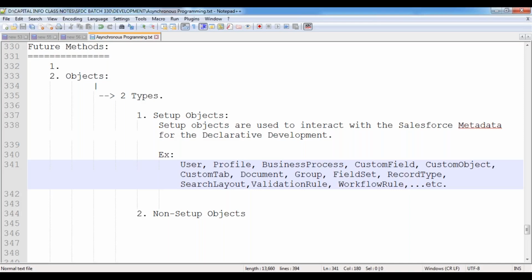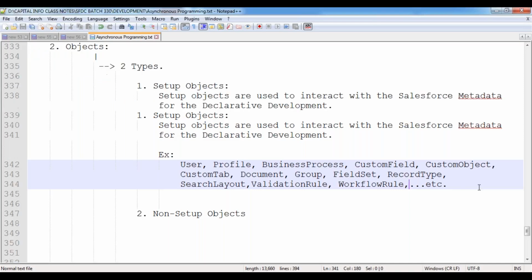We have configured some users, profiles, business processes, custom fields, custom objects, custom tabs, documents we have uploaded, queues, field sets, record types, set layouts, validations and workflows. These all come under the setup objects.